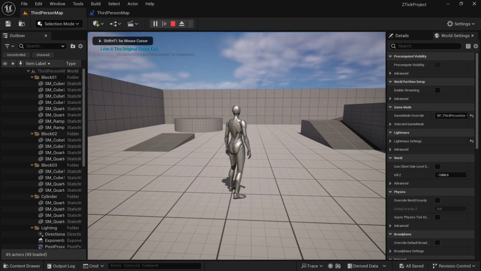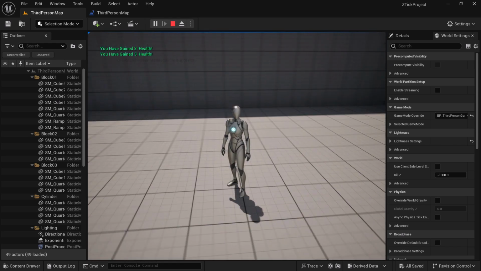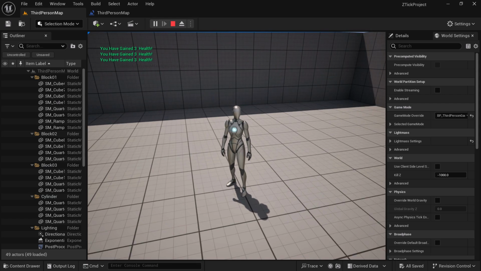Before, when I had this code on the character, if I went to a level, this code followed me. But this code is now only in this level. Everything still has the same functionality. So we can hit 2, that started, 2 again, and it stopped. We can hit the 3 key and start the healing tick, our custom tick. And that is how you can do all tick events, starting and stopping and creating your own custom one.